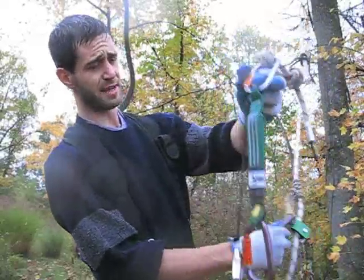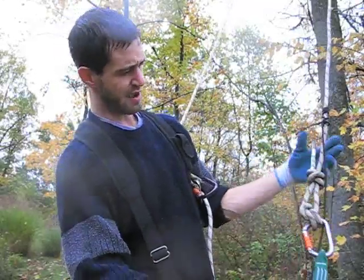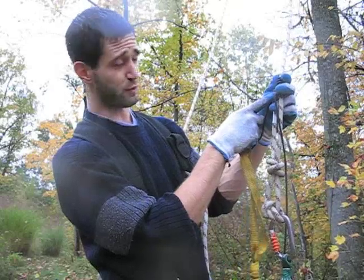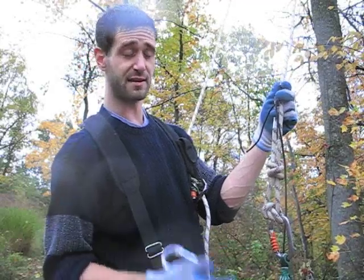The Tibloc I have tied on, I believe this is 2 or 3mm bungee, and I have it about 24 inches. That's about the length of this runner here, tied on with another swavage. This is so you can adjust it, make the bungee a little tighter if it's not sliding the Tibloc up the line.